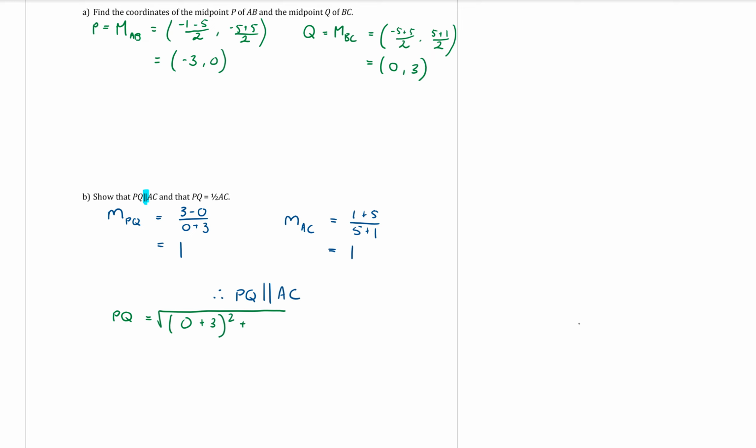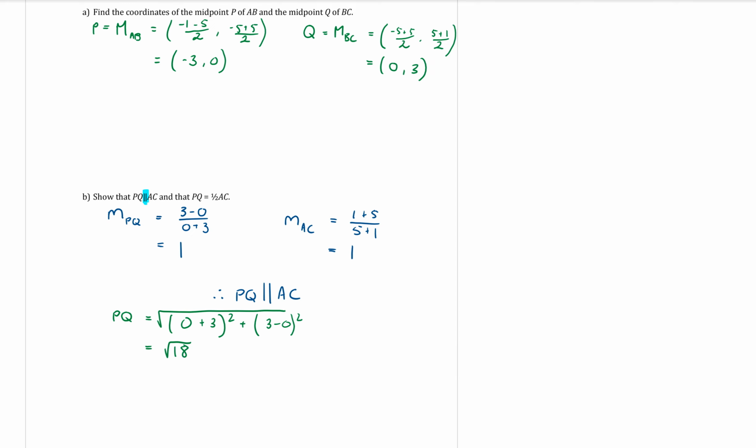Then plus, we want to do the same thing with the y values. So that will be 3 take away 0, close bracket squared. Now, most of the time, it's best if you leave these things in exact form, okay? So 3 squared is 9, and then another 3 squared is 9. So that is equal to 9 plus 9 is 18, square root of 18. Or you just type everything underneath the square root sign into your calculator, and that will give you the answer.